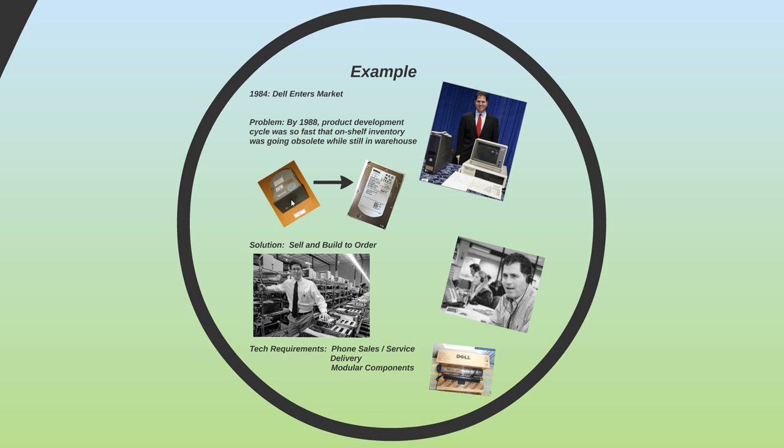Michael Dell decided to sell and build to order. To do that, he had to develop expertise in phone sales, in service, something no one ever had at the time. He had to come up with a mechanism for delivery, and in some ways, it coincided very neatly with the rise of FedEx, who he depended on highly, and with increased modularization in computer components. By putting those elements together, he grew into one of the largest and dominant computer producers in the world, a company that's still dominant today. 30 years later, it's still a big player in the marketplace.